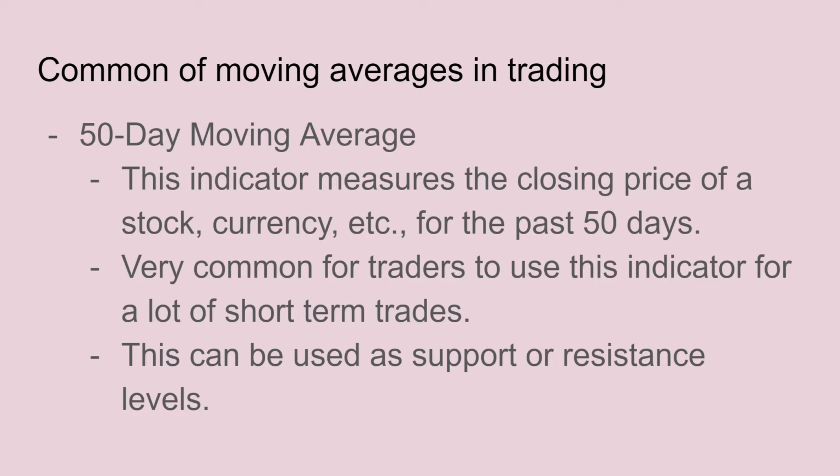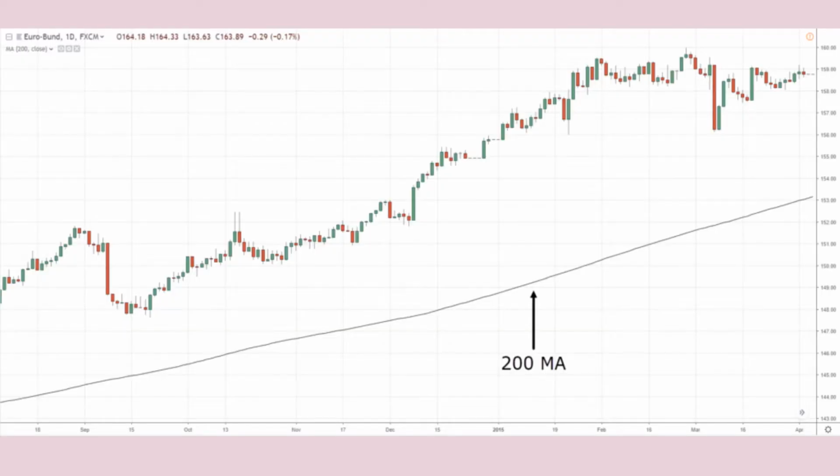So this can actually be used as a support or resistance level as well. And that's going to be our first way of looking at moving averages. If price pulls back to a moving average in the context of a trend, a lot of times you'll actually see price responding to or even holding and bouncing off of the moving averages that we are looking at. So you can look at things like the 20, the 50, the 100, and the 200 are my personal favorite ones to look at.